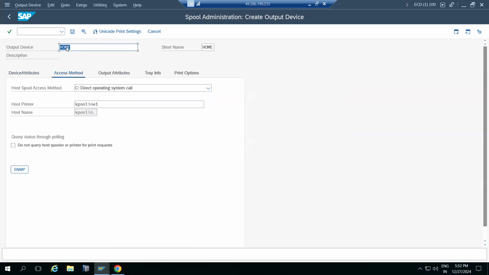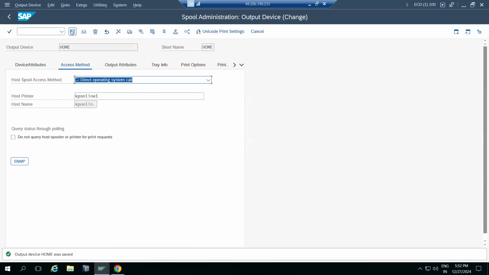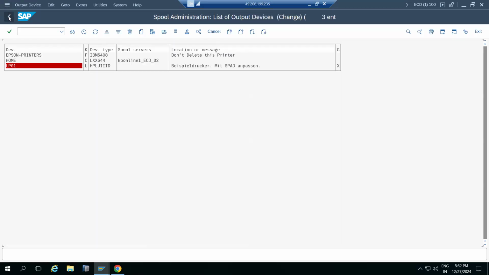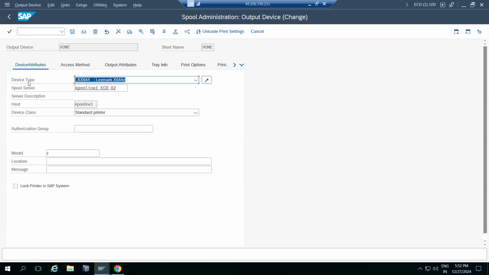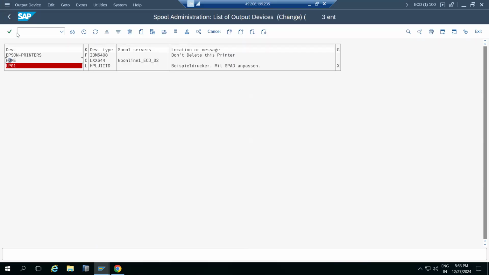Then you created a home printer like this. You created one home printer. You set up the home printer here. You did the setup here. Like this, we need to integrate the printers in your home or outside. If you have any printers in the office, printers on office floors, in the office you have the printers, normally people will do it remotely, they will integrate it here.